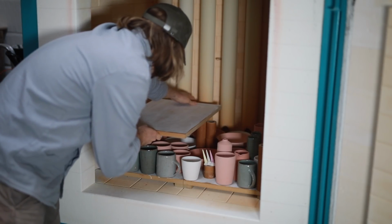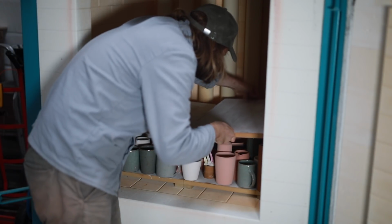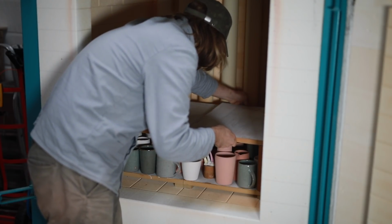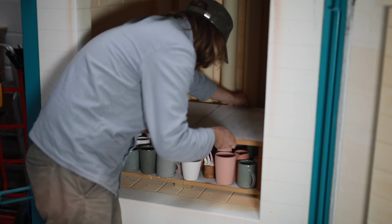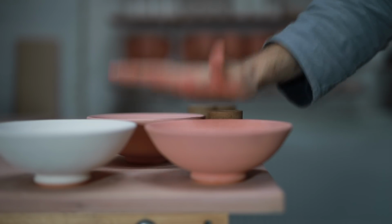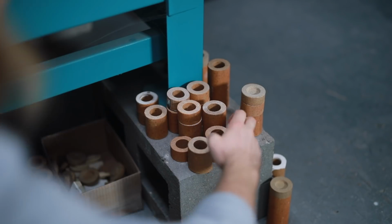As I'm putting the other shelves in here, you can see the cone pack just below. It's positioned in such a way that I'll be able to see them through the spy hole in the kiln's door during the firing. With this kiln I have to pack the base layer a bit more open than I would like. You'll see that as I go up the layers become a lot more dense, but if I were to pack the bottom layer like this, it just wouldn't reach temperature.